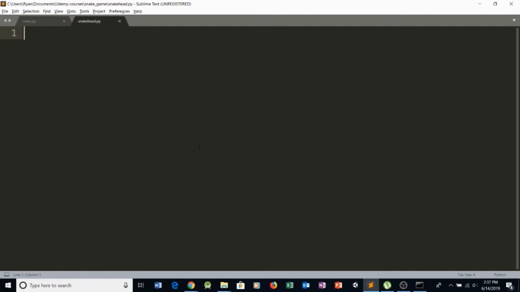So first, let's import our Pygame library as usual. Alright, and let's create our class, and we'll call it snakehead. Let's define our init function.